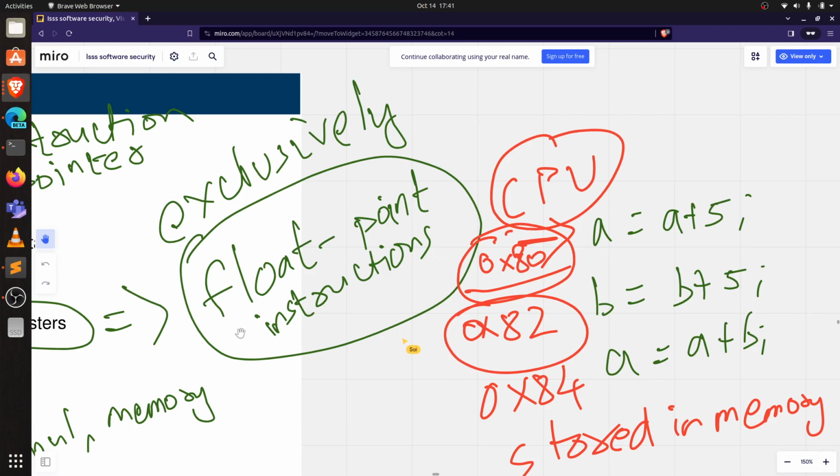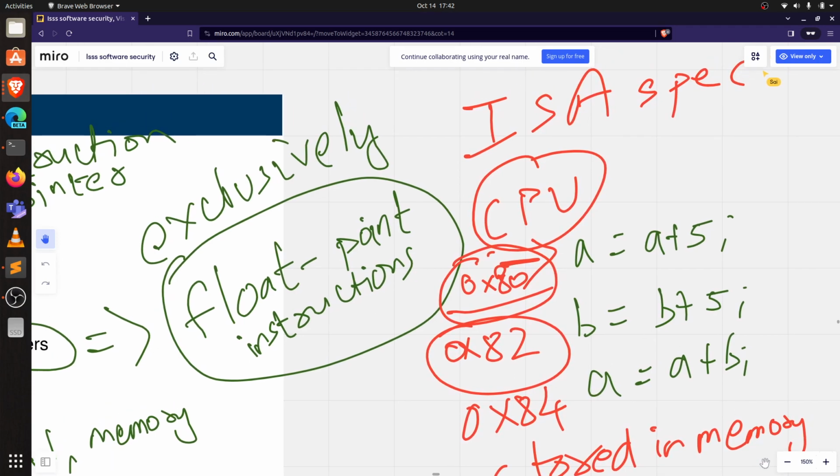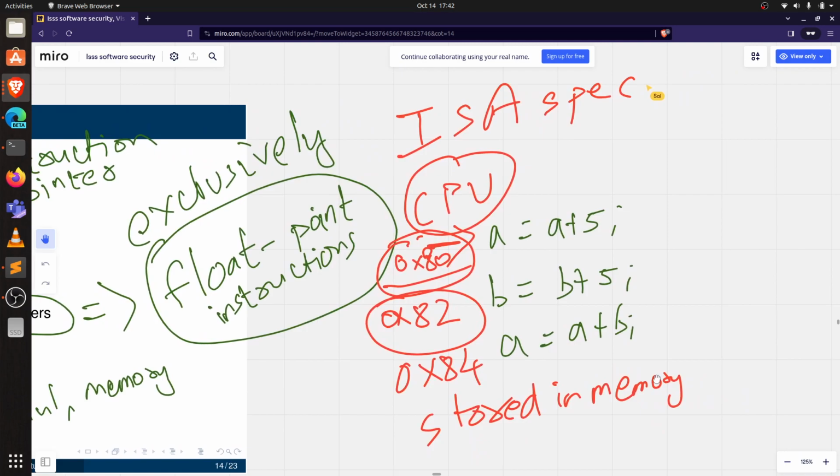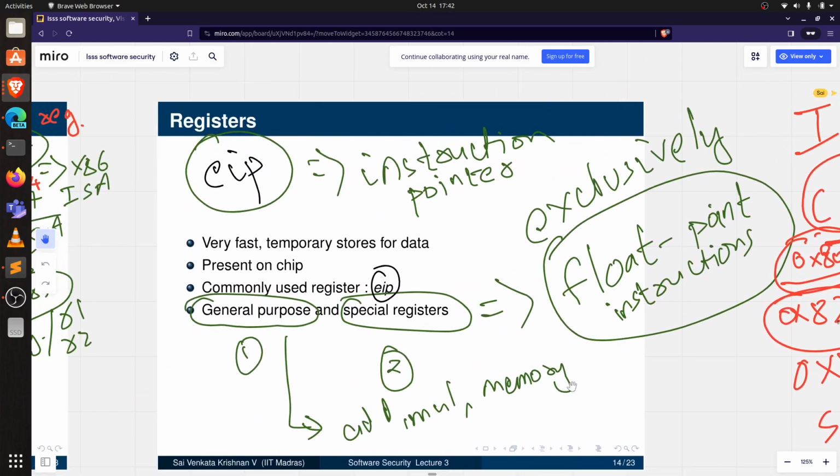I mentioned the CPU supports an ISA. It will understand all the instructions which follow this ISA specification. But how does it know where that instruction is present in memory and when it should execute it? What's the next instruction it should execute? For doing all these things, there is a special register called the EIP register.